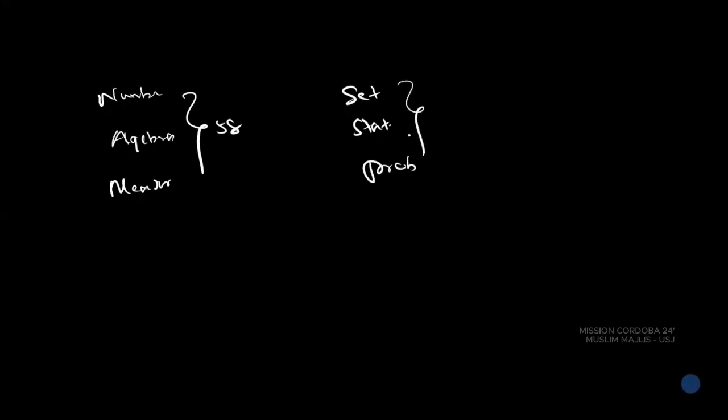In your syllabus, for numbers, algebra, and measurements, for these three areas, they have allocated approximately 58 marks from the paper. And then sets, statistics and probability. Statistics means data representation, frequency distribution, that part, and the probability part. If we consider sets, statistics and probability together as two sections, they have allocated around 20 marks. So for geometry, approximately 22 marks. Sometimes it might go up to 23 marks. Okay, this is how the marks are categorized.